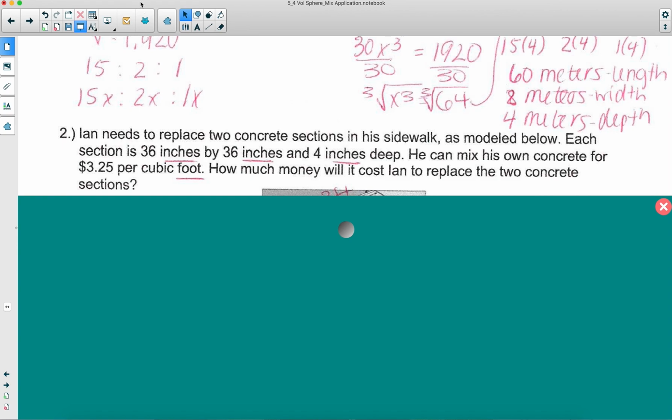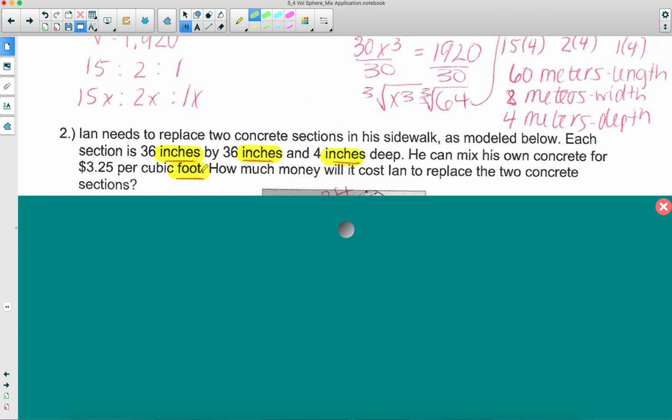So first and foremost, why I chose this question is because of the units that they're using. Take a look at this. They're giving you the dimensions in terms of inches, but then saying he can mix his own concrete, and they're turning that unit to feet now. So you have to just make sure and be aware in all of these questions that when you're dealing with the dimensions and maybe another in terms of buying something or how many gallons, so on and so forth, that all of the units are the same. If they're not, you have to convert them.